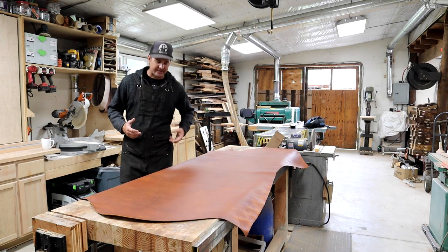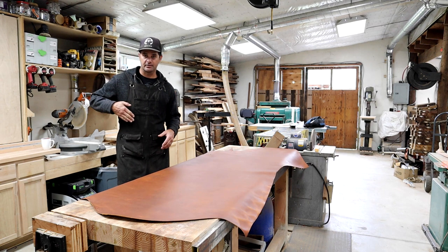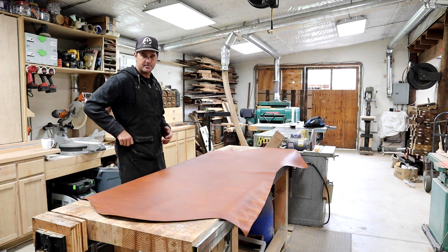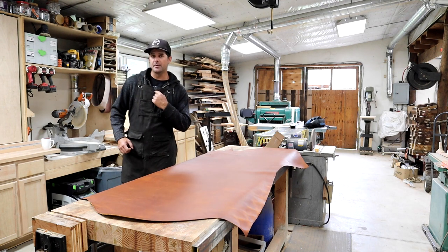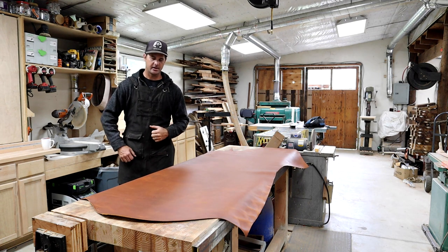When I'm woodworking, I'd like to have a little pouch for a little hand plane. I'd also have a little spot that I can slide my square into. I'd like to have a better place to hold my tape measure, as this little fabric ring just doesn't do it for me. I'd like to have a spot for my lapel mic as well, maybe a little pouch up here that I can slide my lapel mic into.